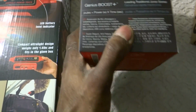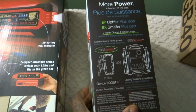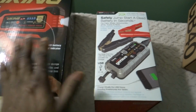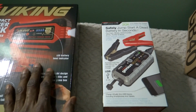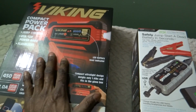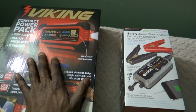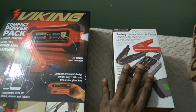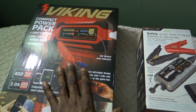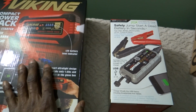We're going to test the amperage on a car with a completely dead battery. We're going to hook up an oscilloscope with an amp clamp and see what kind of amperage we get out of both of these units. It's an old BMW 325 with a 2.5 liter straight 6, and we are going to jump start it using both of these and show the current draw on an oscilloscope. We're not doing that right now because it's too dark outside.